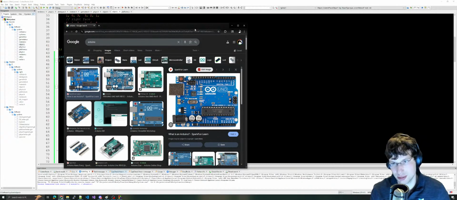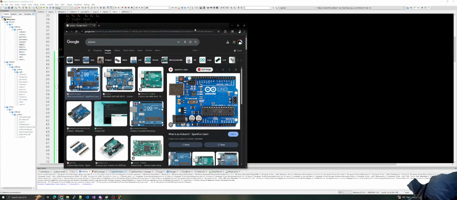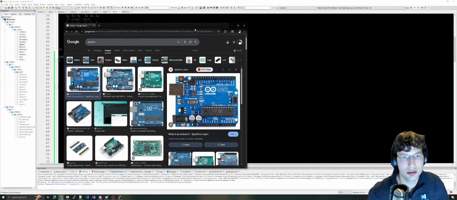Now you can use C++ for the Arduino. Don't get me wrong, but I learned C first. You have an R4, but you never used it. I thought I had an R4 on my thing. So self-taught.